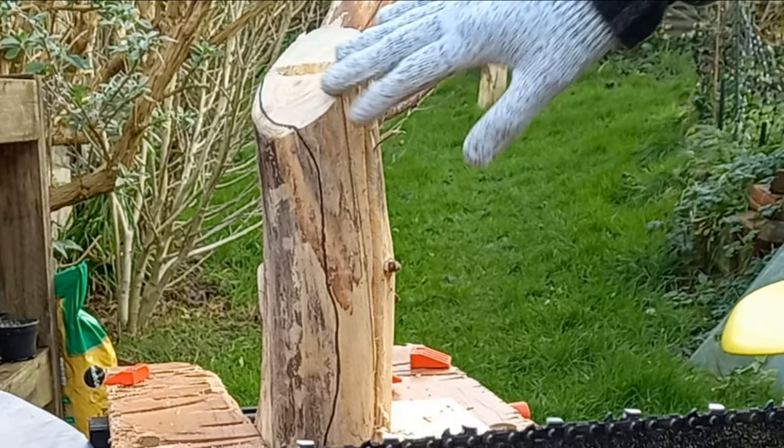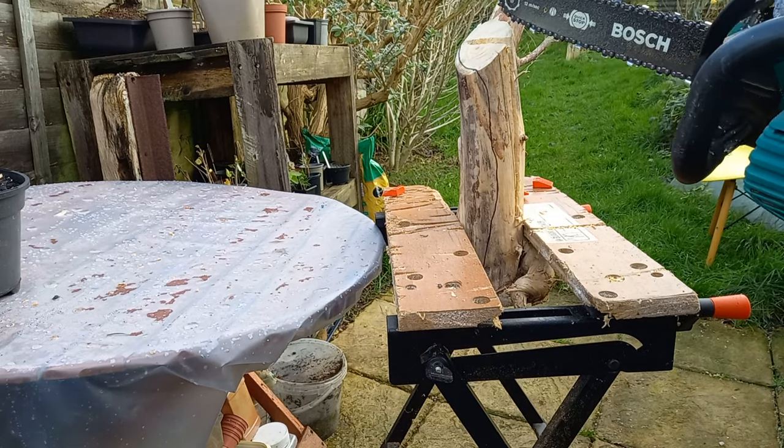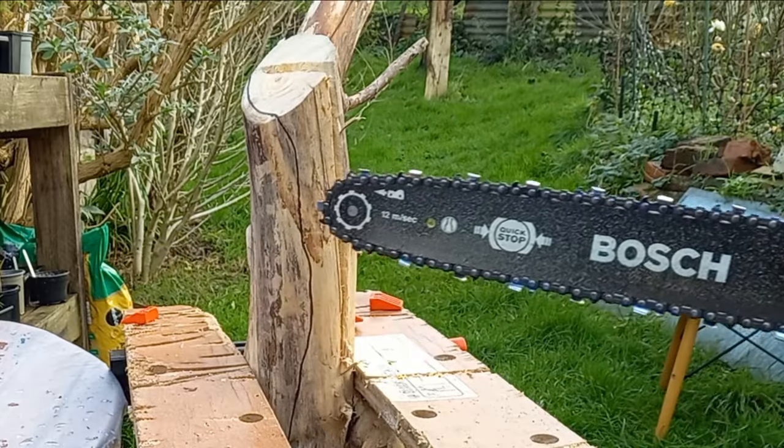So that's made that groove. That's not looking too bad. Right, now we need to make another groove because we just gradually need to work our way round. So you can see that's gone quite deep. We're just going to continue that round.